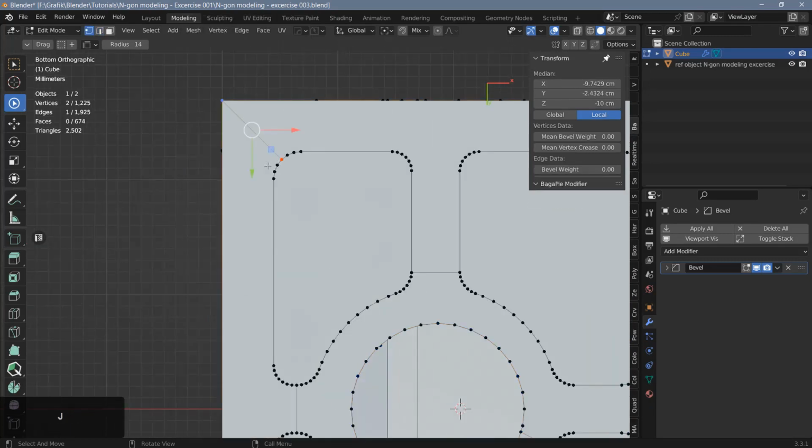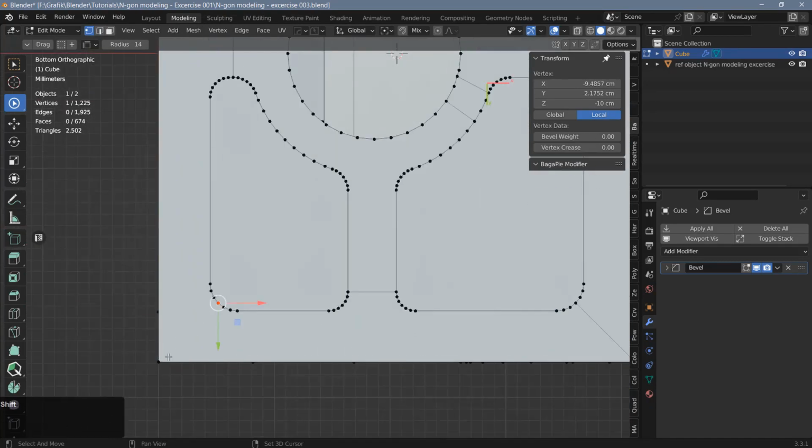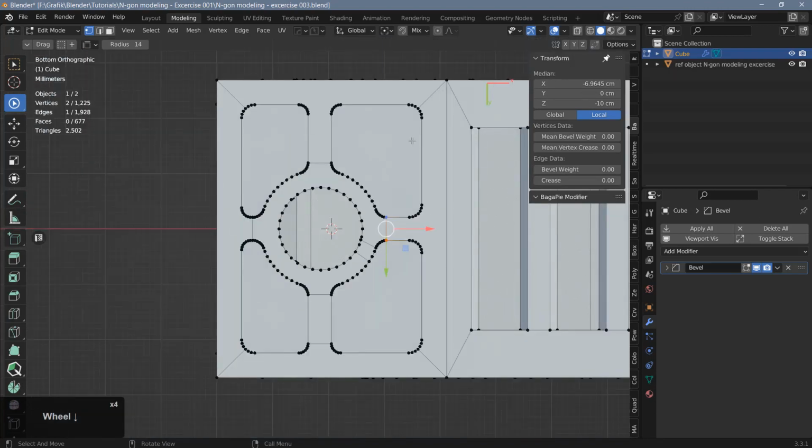So I'll create a connection here in the corner and over here, and I'll do a connection over here and over here. This will just make it a little more consistent with the rest of the topology here.